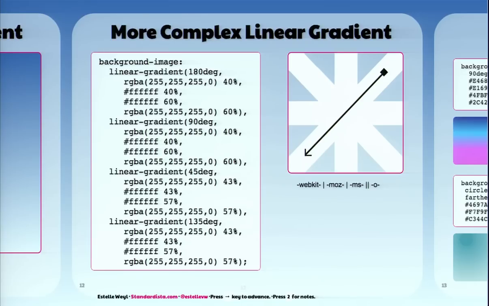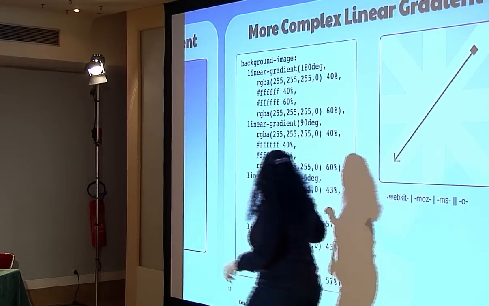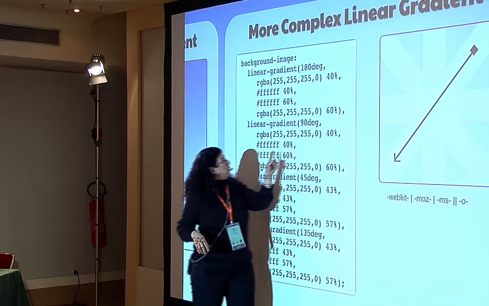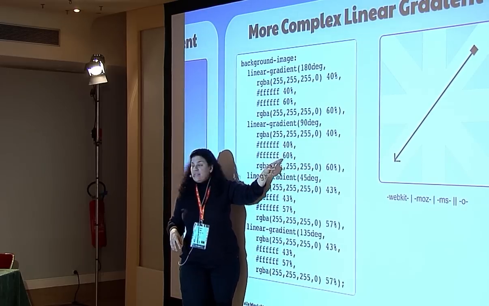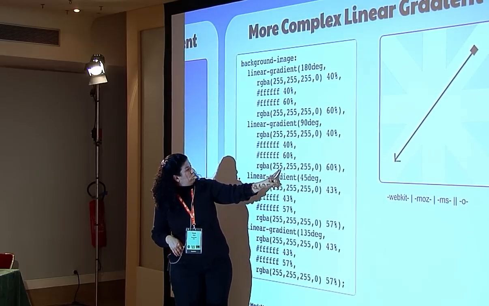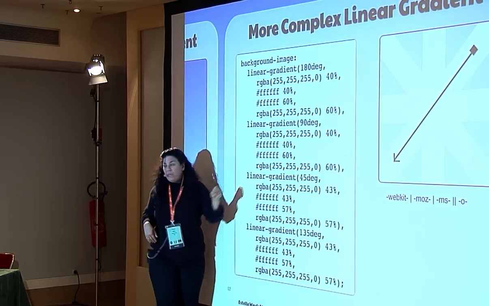So what's happening is this gradient that has the arrow, it's going from transparent here all the way to here, and then there's a color stop that still says transparent at the 40% mark. And at the 40% mark, there's another color stop that says solid white, and it continues solid white to 60%, and then at 60% I say transparent again. So 90 degrees, fully transparent at 40, fully opaque at 40. From 40 to 60 it's going to be solid white, and after 60, right there at exactly 60%, it goes fully transparent.